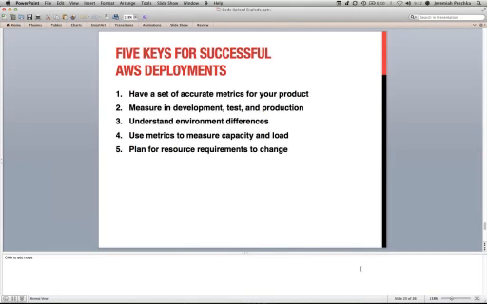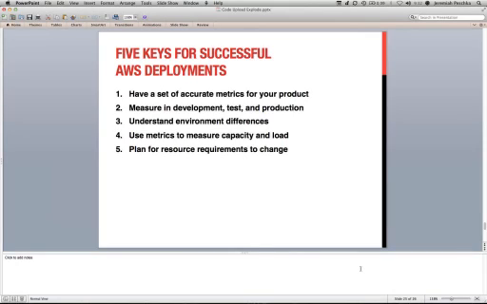You want to measure everywhere that you can. Measure in development, record those numbers, and use them to verify that you're seeing something similar in test, that you're seeing something similar in production, or you can adjust appropriately. You may know that your production machine is four times faster than your dev environment, and that's okay. You just need to know the differences.